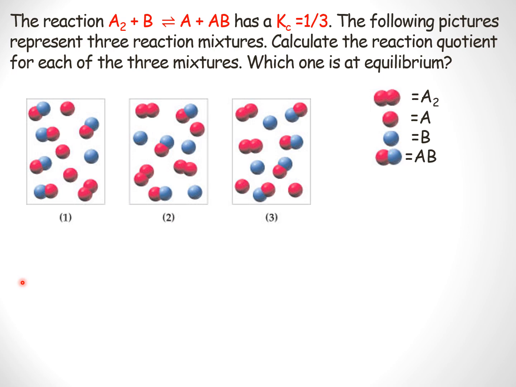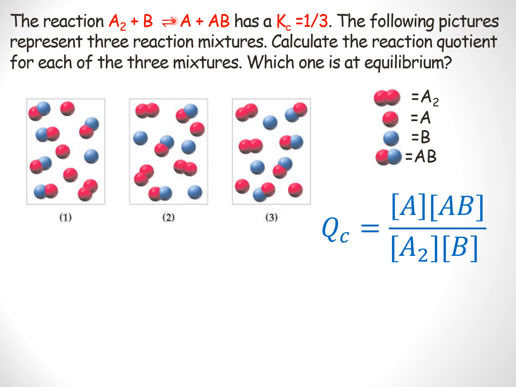So now that we know that, we can write the equilibrium constant expression. You need to take the concentration of the two products raised to their coefficients. All the coefficients here are 1, so we don't need to write any exponent, divided by the concentration of the two reagents. Now these are molar concentrations, and you really don't have that information here. You can just make an assumption: let's say this container corresponds to 1 liter of volume, and each drawing represents 1 mole. So basically all you have to do is count each species and plug that number in the formula.